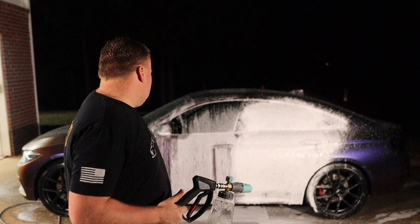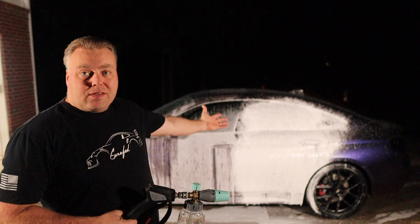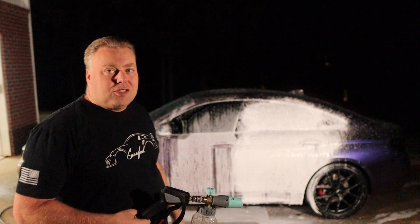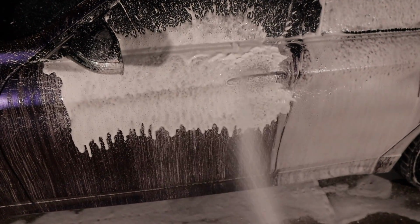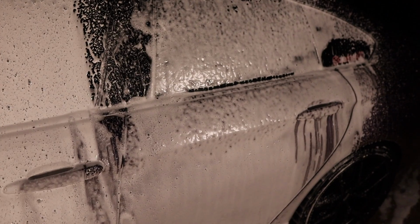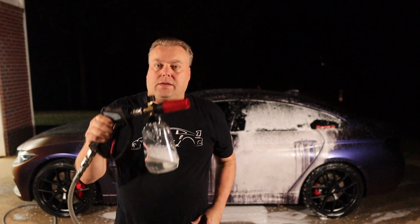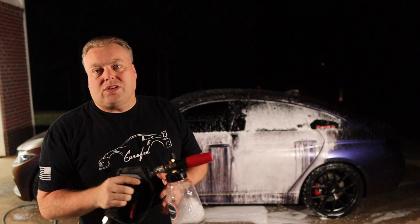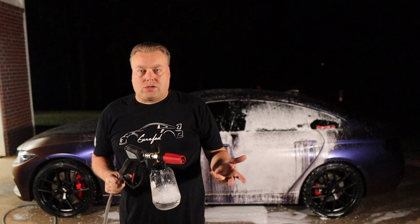And man, it just foams about as bad, if not worse, than an Armor All. You can see the difference. That's just bad. Okay, close up time. You can see the Suprints has been sitting on here for quite some time, and it's almost, after all that dwell time, still as thick as this. All right, same dilution, not much of it left. We're using a 1.25 orifice on my Active E52. You can't use a 1.1 on it because it just draws too much power.